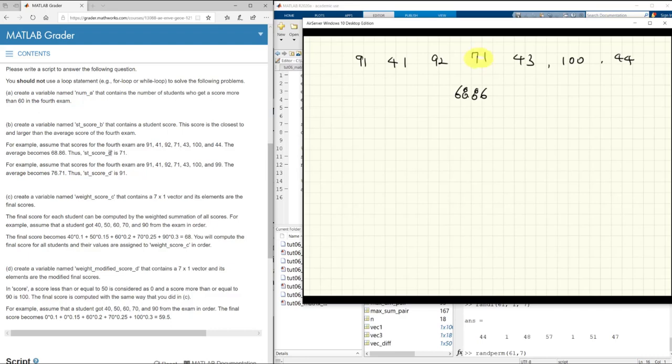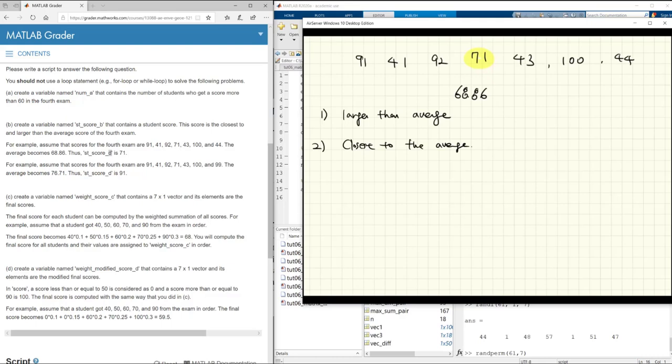The value that we are looking for is 71. First, the condition is that it is larger than the average, right? Okay. And closest to the average.